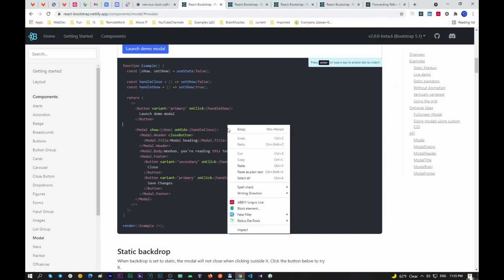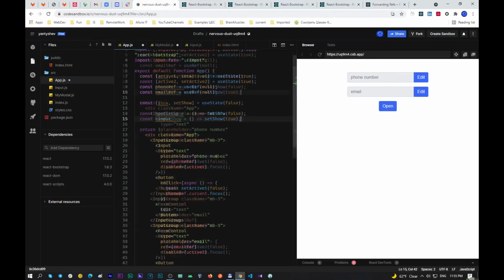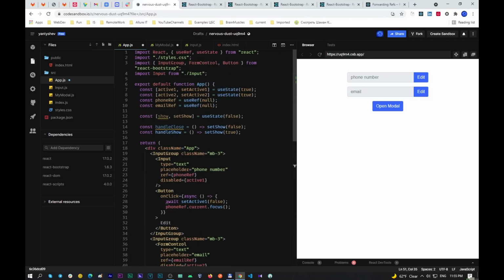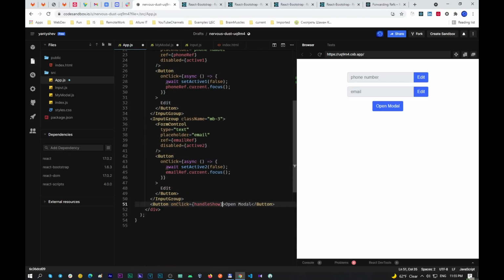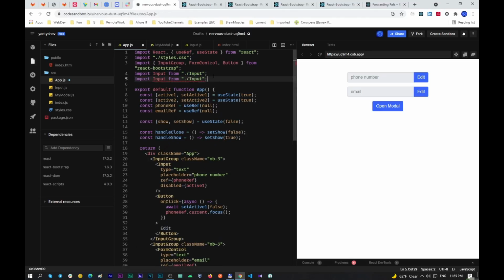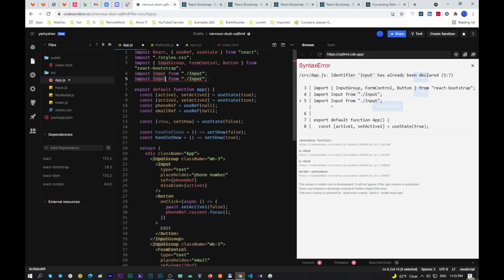And what do we need here? So by on click we show our model. So open model, and by on click handle show. So we already have handle show, and I want to import my model in here.